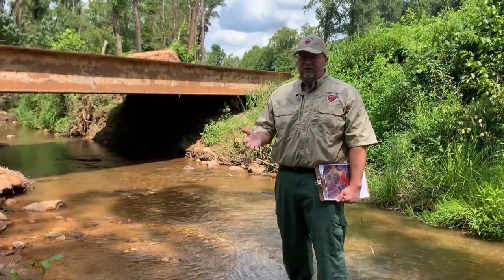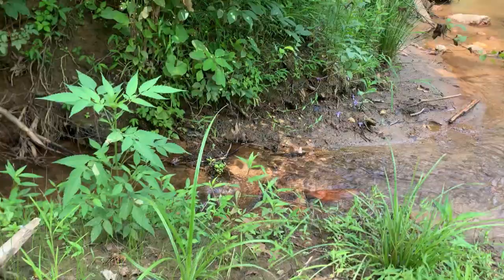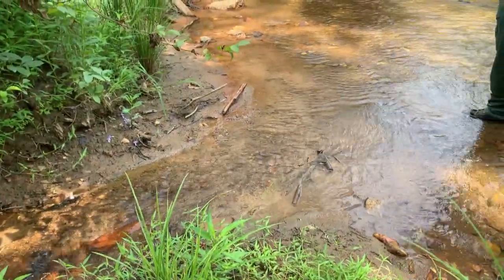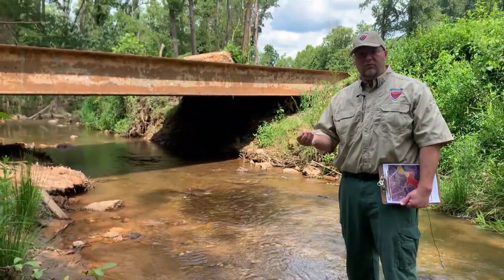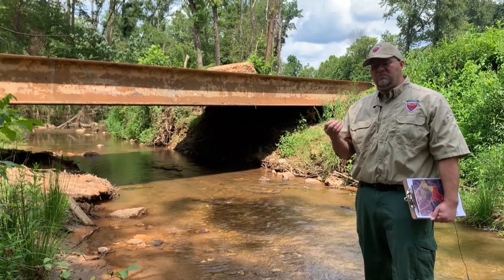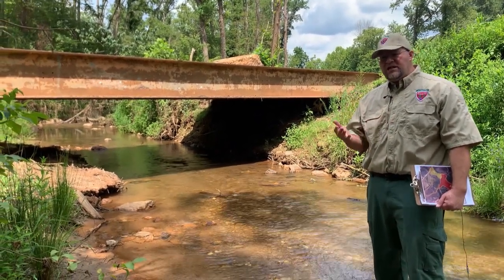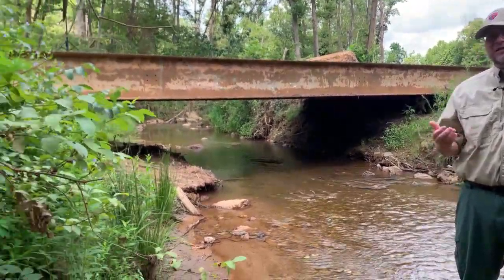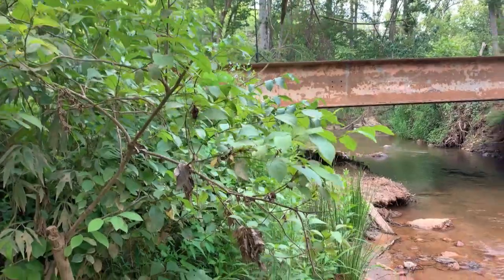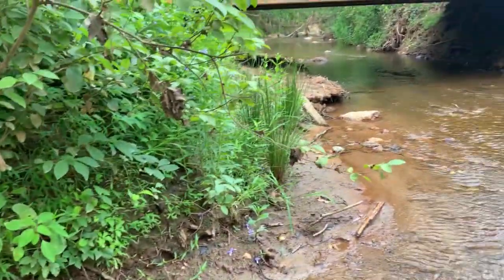When we look at stream quality we're not just looking at these larger perennial streams but also at smaller streams and tributaries that feed into the larger stream — and sometimes it may not even be as obvious as this little creek here. Sometimes we're looking for ephemeral streams, or streams that only run when it rains, as well as seeps and springs. A seep or spring may not be obvious especially during a period of dry weather like we are now, so one of the things I look for as a forester are vegetative indicator species, such as box elder, spice bush, reedy species, smartweed, and rushes, which are always a great indicator species for a riparian area.